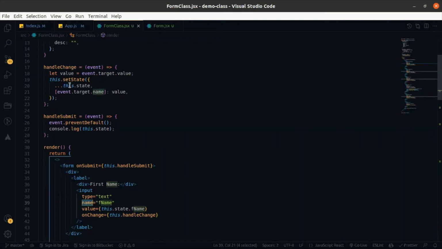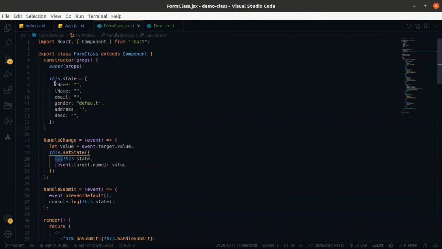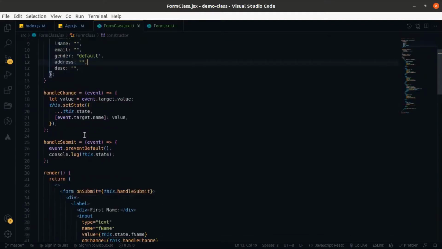But for that to work, we have to actually pass in the state so we know what we're actually going to change. That's why we use the spread operator here to pass in state and then change the particular value from state that we're trying to get. That way, React knows which particular input we are trying to change, since we're changing it dynamically.